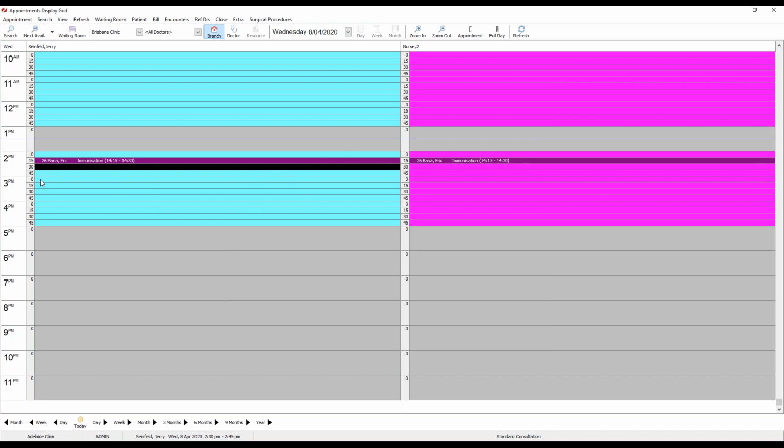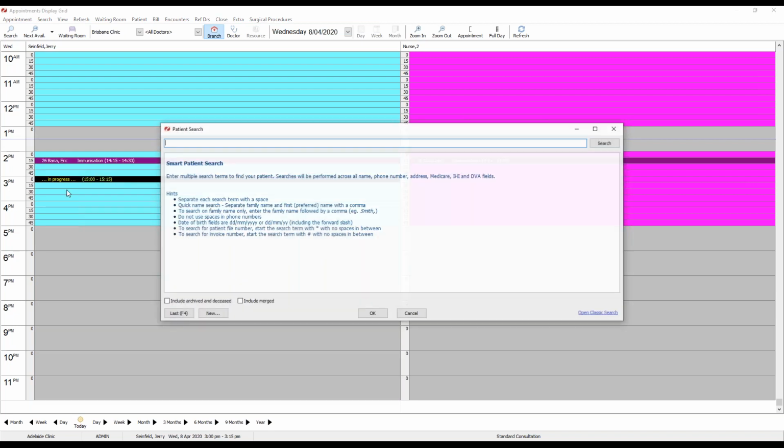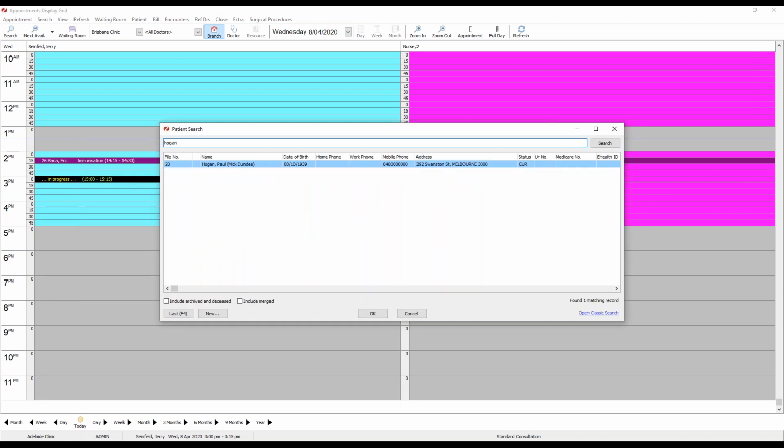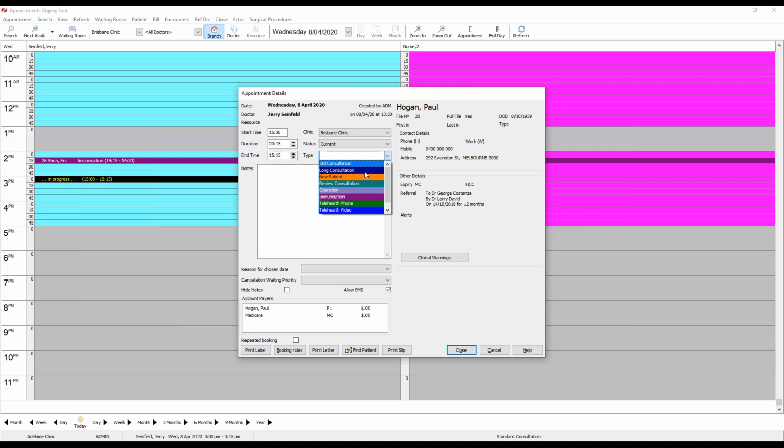To demonstrate surgical procedures, as soon as I choose my operation appointment type, the surgical procedures section appears.